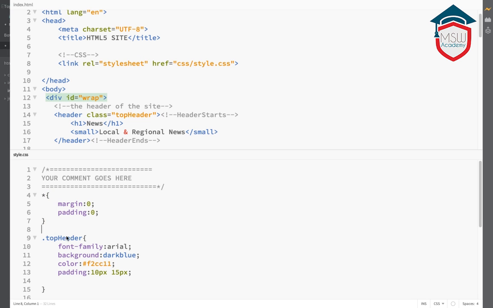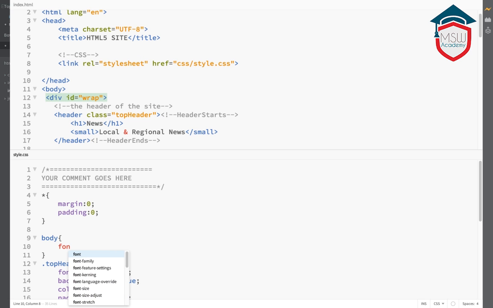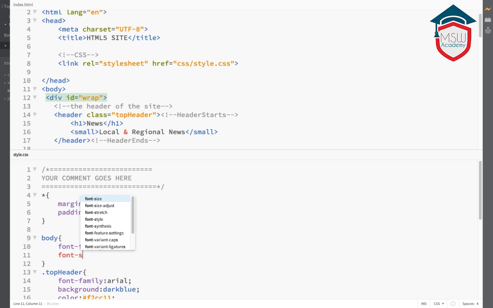Now here, we start with the body. Let's do the body first, under the body at the top. We can take this font family Arial from the header, and font size, let's give it 14 pixels right now, between 14 and 16.